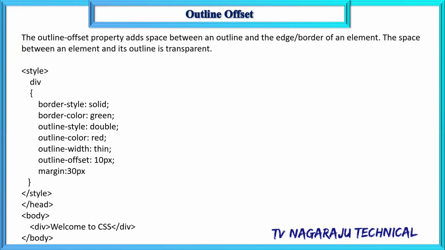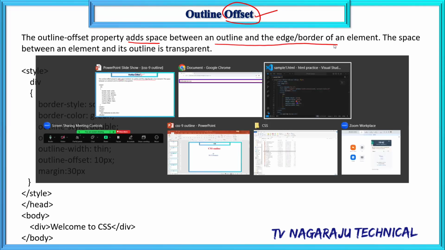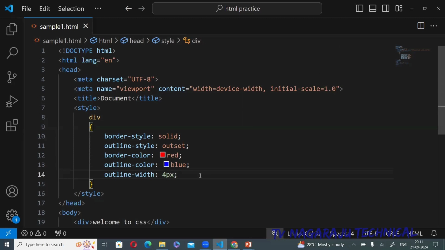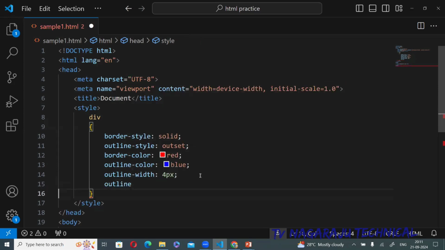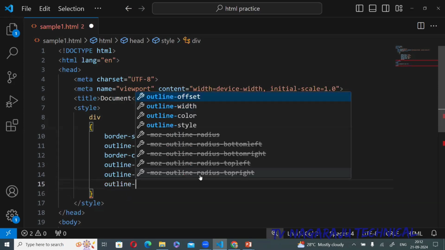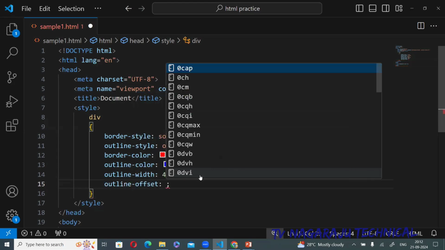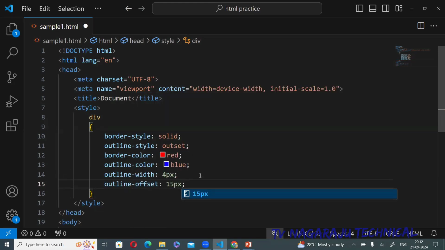Next property, outline offset. What does offset mean? Simply distance. This is important. This property adds space between the outline and the edge of the border. Clear? Now I wrote outline offset, suppose 15 pixels.